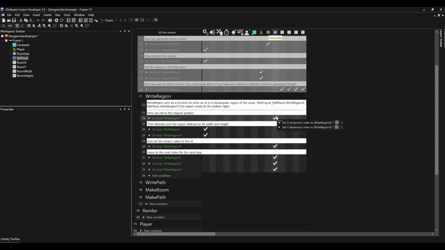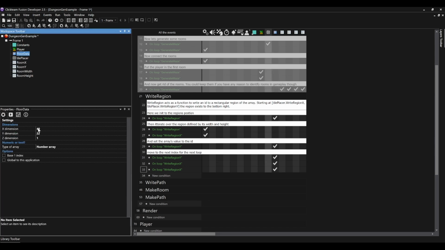Because we set the width to the size of the array, and the array is 40, in this call of the write region function it's going to be 40. So it's going to say, start this 40 times. And right off the bat, the very first thing we do is start another one. Immediately it's like, okay, now I'm in x, let's start the y loop height times. So 22 times in this specific call of the function.